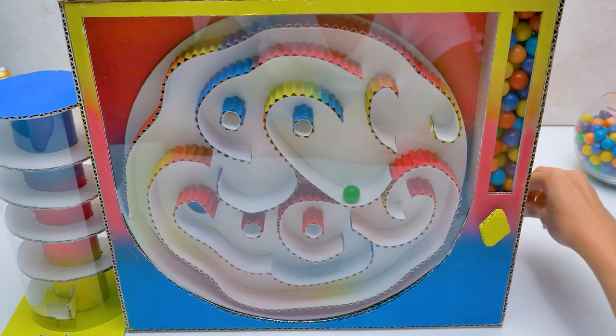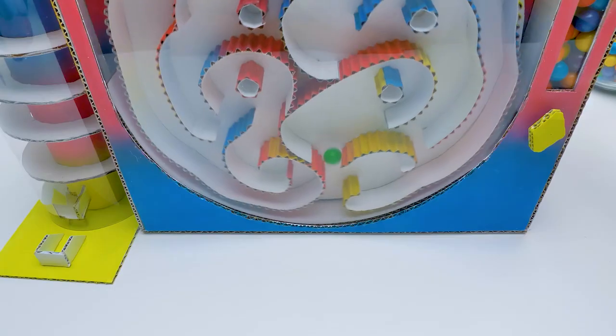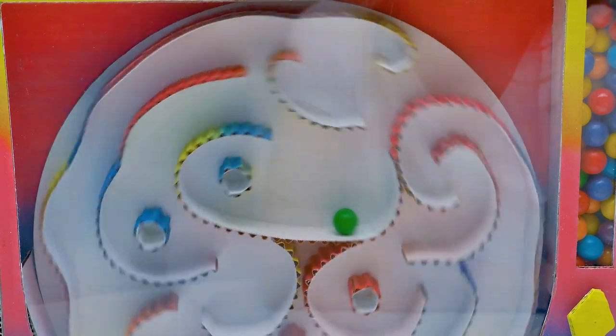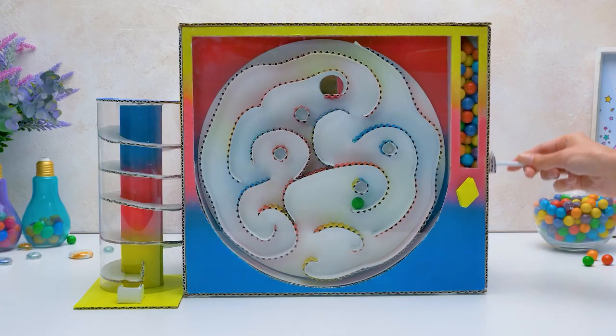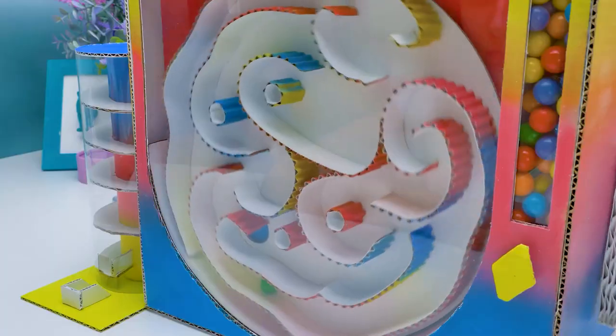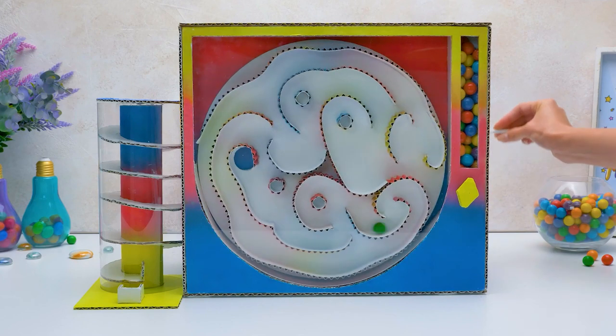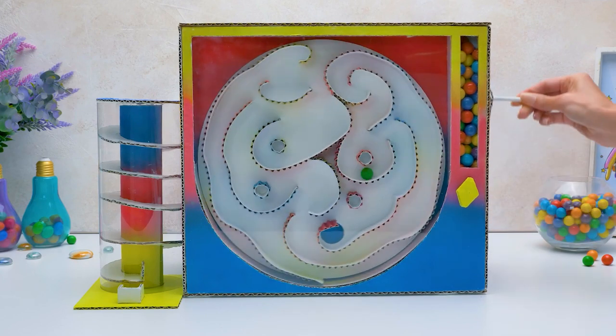I bet you won't believe me when I say that I can chew all this gum — I can do it easily. Oh no, Sam, that doesn't work. Now I know the trick and can see all your manipulations right away. What do you mean? First, you said 'I bet you won't' to awaken my inner perfectionist. Second, you used the psychological trick of challenging, saying that you can chew all the gum easily. And third, at the end of the phrase you bent right, which proves your intention to get all of the gum. I wish I'd never taught you that — I will never tell you about my secret techniques again.